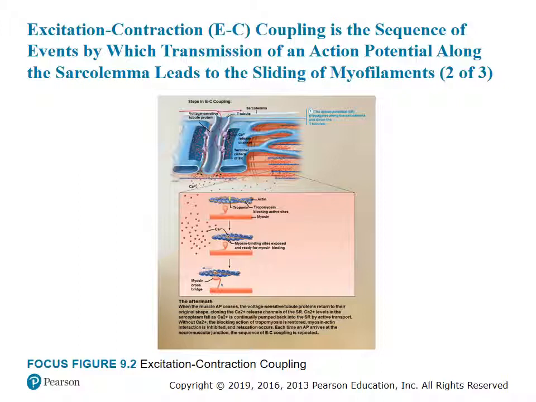So nothing can occur, again, if the neuron doesn't fire, if acetylcholine doesn't get released, if the sodium channels don't open up, if action potential doesn't get made, if that doesn't come to the T-tubules, if calcium doesn't get released, none of that can occur. If none of that occurs, then we can't have myosin heads bind to actin. It can't happen. Okay?